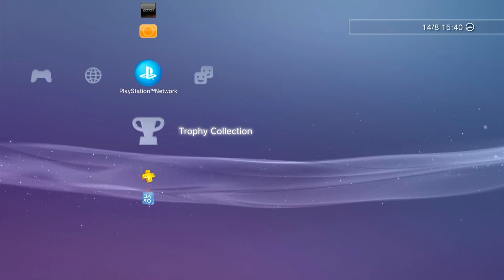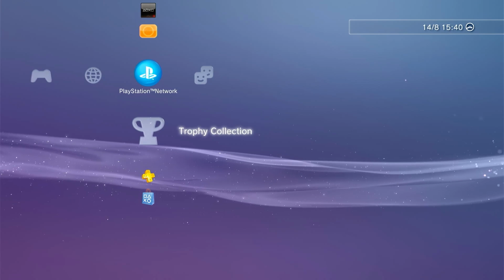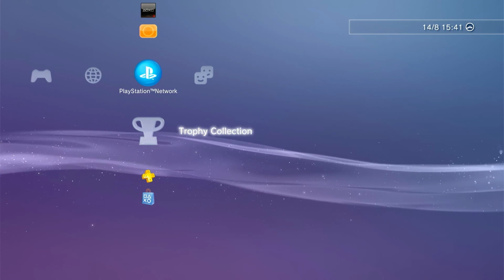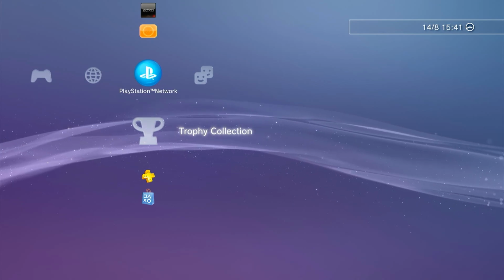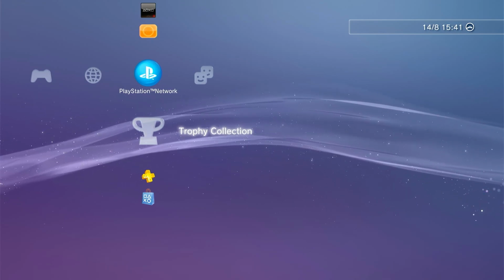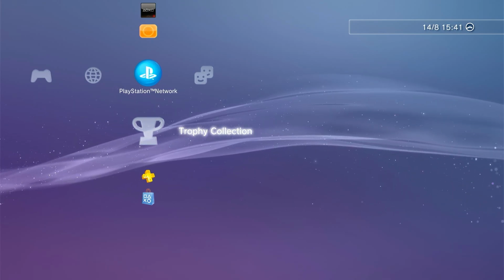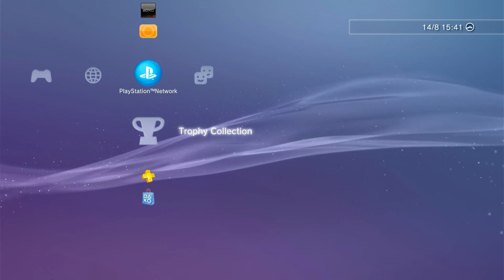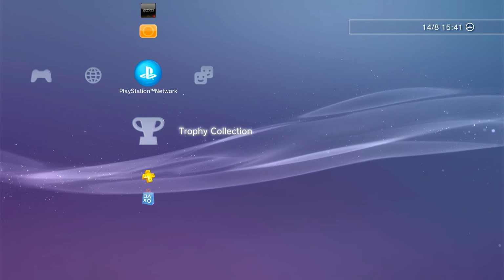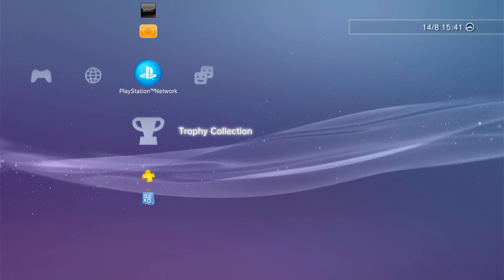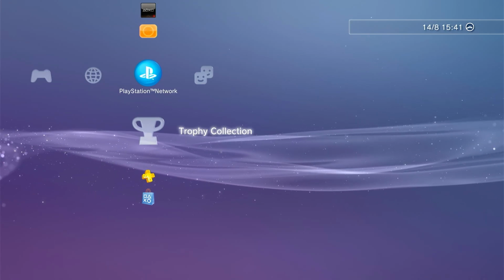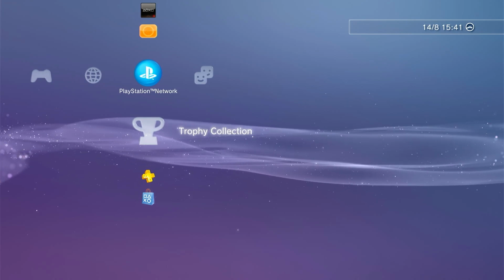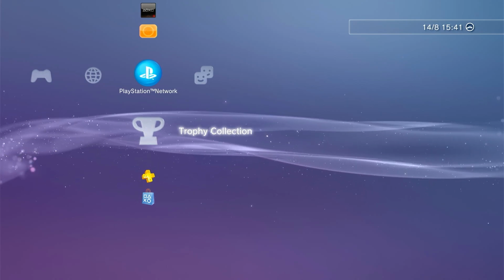So before we swap out our old hard drive, we do have the opportunity to back up some of our data. So this backup will get most of our stuff, so all of our game saves, some of our downloadable content, all of that we can back up then and reinstall onto our new hard drive. There are some bits of content, some copyrighted content that you may have downloaded from the PlayStation Network that won't get copied across, but you can always reinstall that. So let's jump on to our PS3.